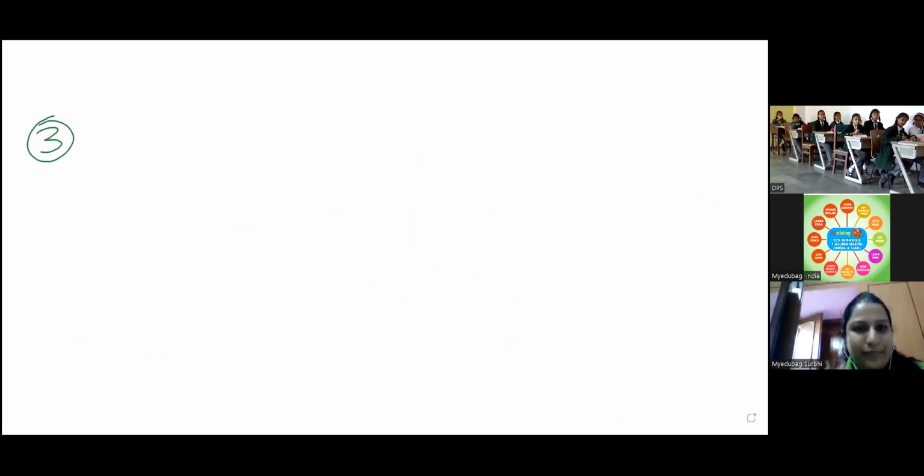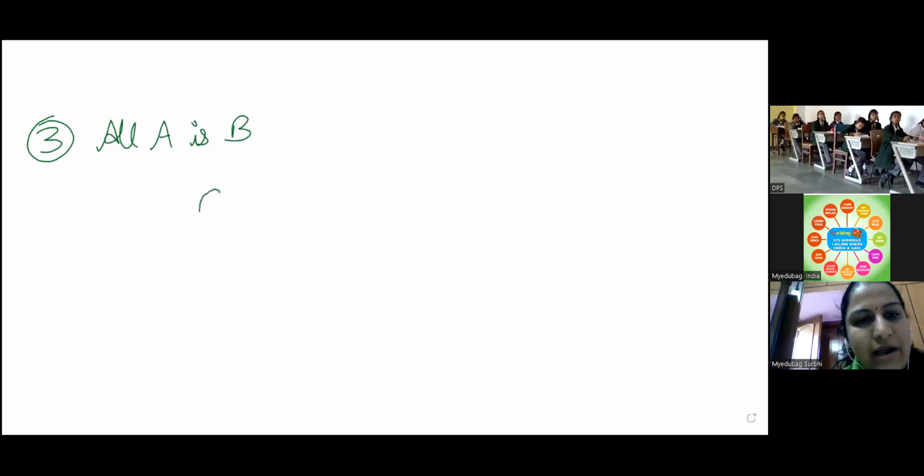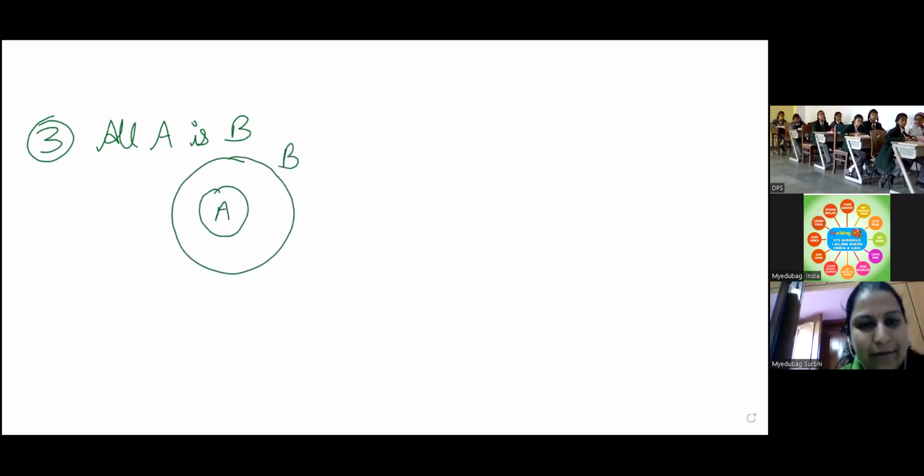It was about some. Now the third concept is all. If it is given, all A is B, how are you going to draw this? It means all part of A is in B. So I'll draw A and I'll draw B around it. This means all part of A is inside B. Clear?